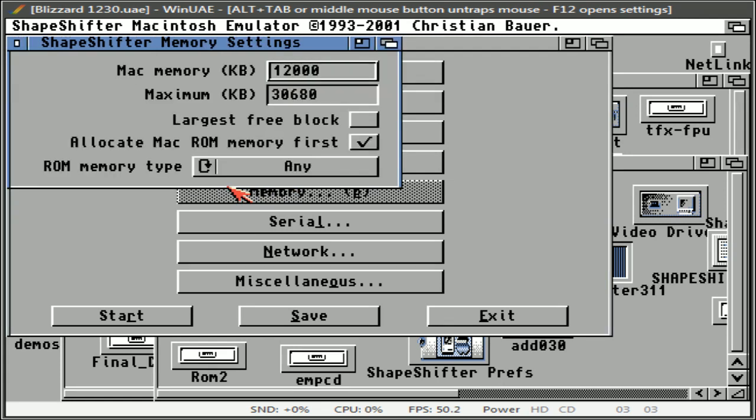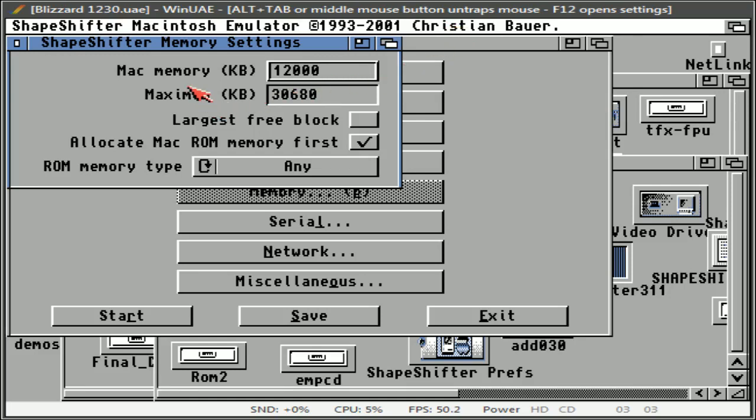Memory. Okay, memory is important for the Mac side because here you see the maximum. I have set this Amiga environment with 32 megabytes of memory.